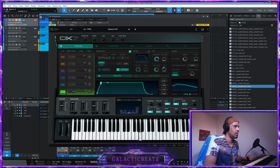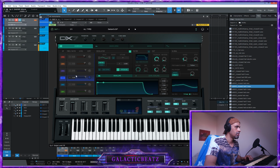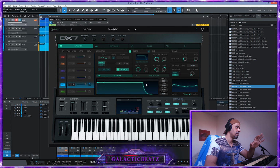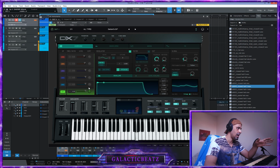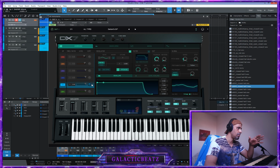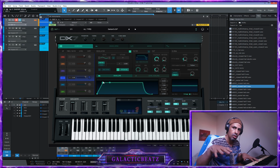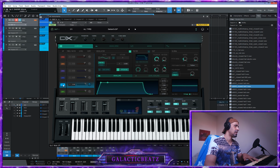So there's an attack, you can see, right? So let's remove the attack. See, so that's how you, this part, right? This way, with the knob, you control the release of the sound, and also the attack of the sound. Right? So this is if you want to make a pad, right? On a pad, there's always attack, right? And that's so you get something soft, but it sounds really nice like this, right? Without the attack.